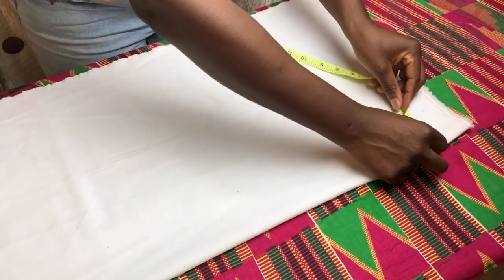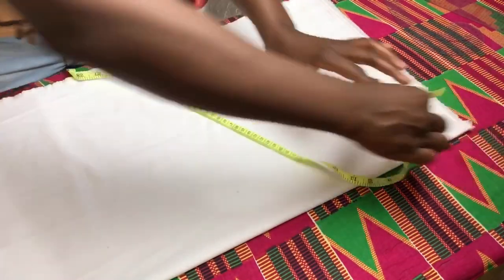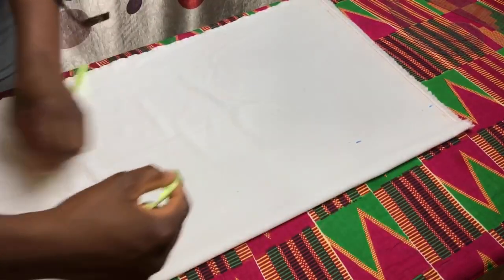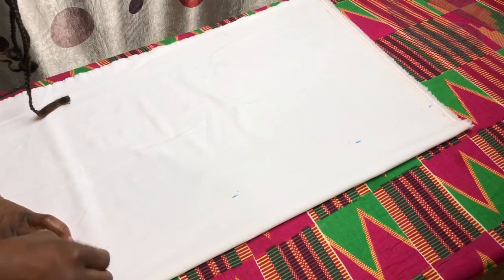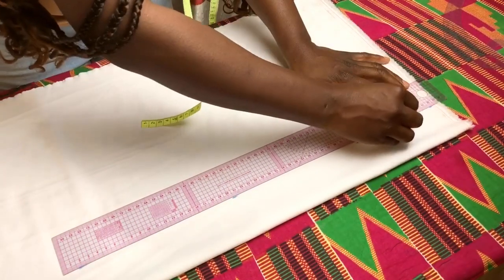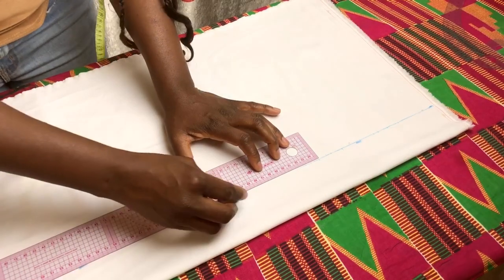Okay, so remember that I have added this to what I folded, so please don't forget to add allowance for the button placket, so that you don't have a shortage when you finish cutting out. Because if you cut out your actual fabric with your measurements and you have no allowance for this, when you finish cutting, the dress is not going to fit you. So remember to add that allowance. After marking out the 2.5 inch allowance for the buttons, connect all of the points with a straight line.